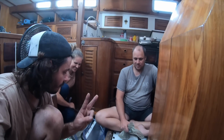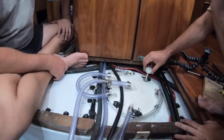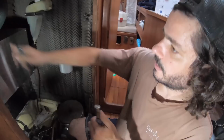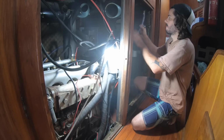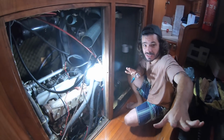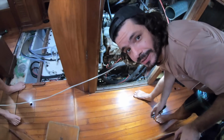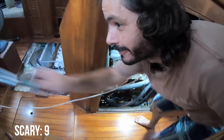We have 3 more things to do before we can fill it with water. We need to close this. We need to close this. It's gonna be for the foot pump, and we need to close the hose for the boiler. That's good. Are we ready? Now we need to open all the floors in here. Yeah, that's the last thing we need to do. Open up the floor to see if we have any leak on the leads. This is gonna be a tough one. Wish us luck. And I'm not joking, I'm really scared.